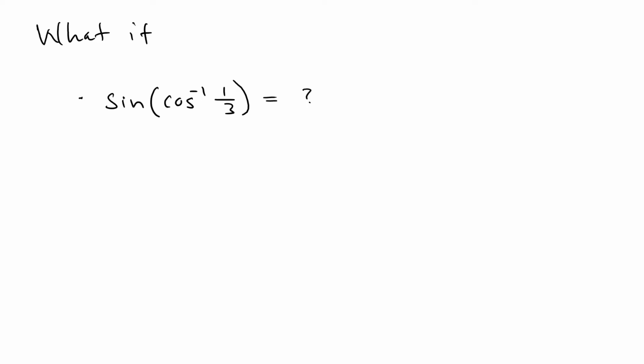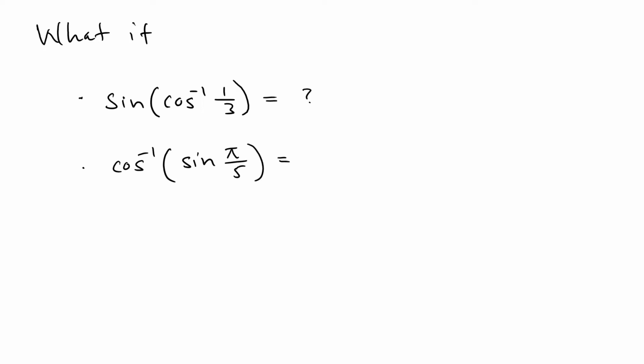So what if you have these kinds of problems? Let's say, what is sine of cosine inverse 1/3? If you have 1/2, you know what to do. But what are you gonna do for a problem like this? You should get a value, but what value are you gonna get? This is the kind of question we're gonna try in this one, and also the other type, for example cosine inverse of sine pi over 5.